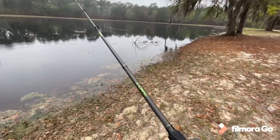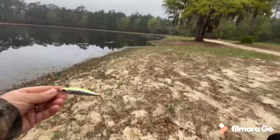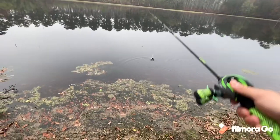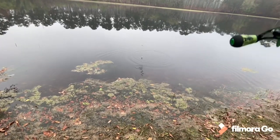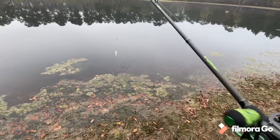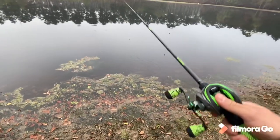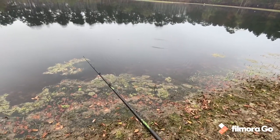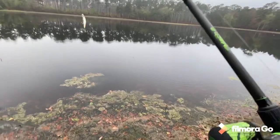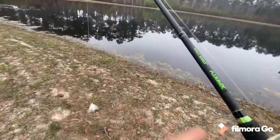Well, there goes my buzz bait. Since I broke off the buzz bait, I switched up to the jerkbait that it came in. This guy does not float. It's supposed to float. All right, I switched it up to the spinnerbait, the small profile, so hopefully we catch them.